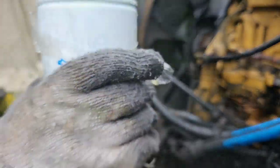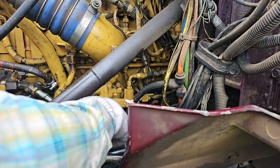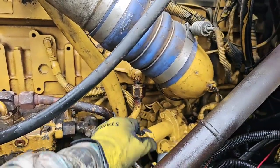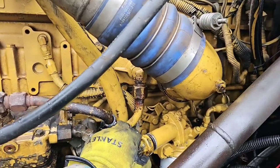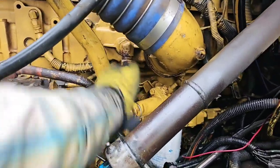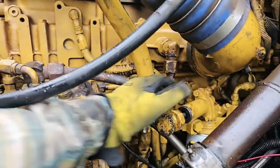So it should be good, because this engine has a manual pump. I'm gonna pump it a little bit. There's the manual pump on the Cat engine that it has. Most of the Cat engines got this manual pump. On the new Detroit, they put it in too, but they're not even close to these Cat pumps. On the Detroit ones, they don't pump that as good as the Cat ones.